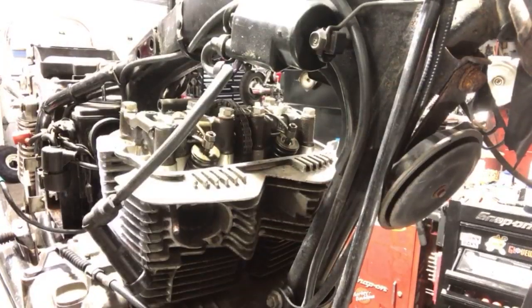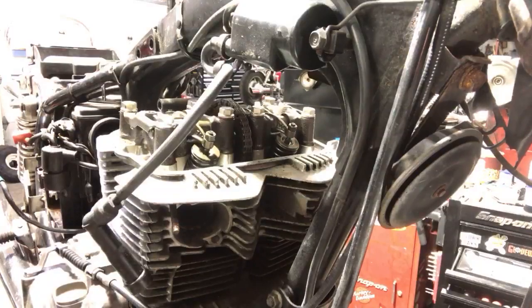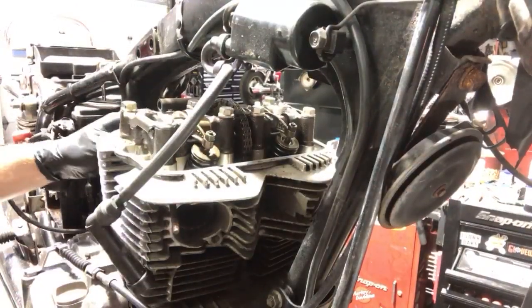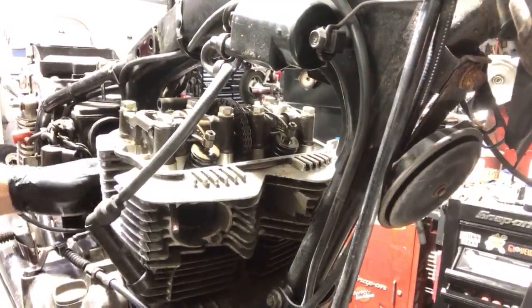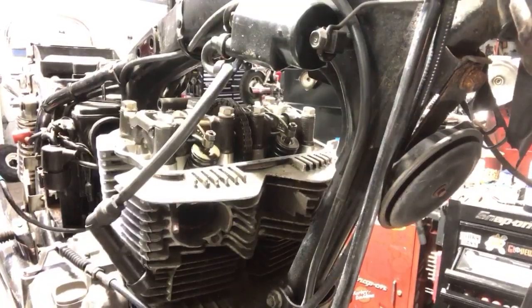I hope I don't find any surprises either, Wombat. Dan, those are Snap-on impacts. Wombat, I'm hoping that the cylinder is good. I have a feeling that the piston's gonna be in bad shape on that left-hand side. I'm just hoping that the cylinder is honable and salvageable. So I gotta hurry up and find out.